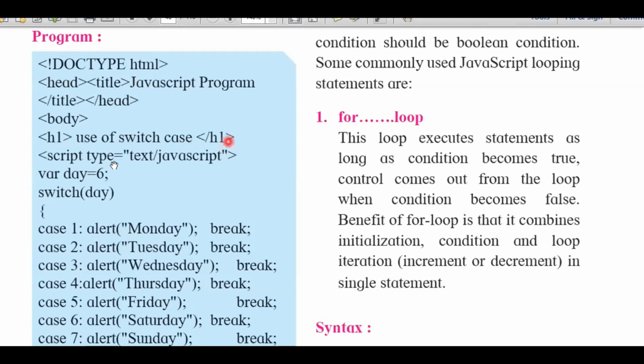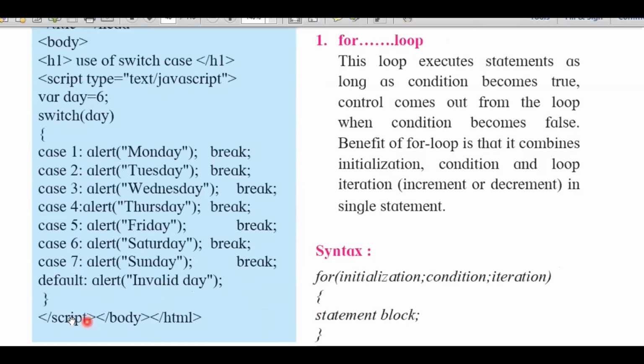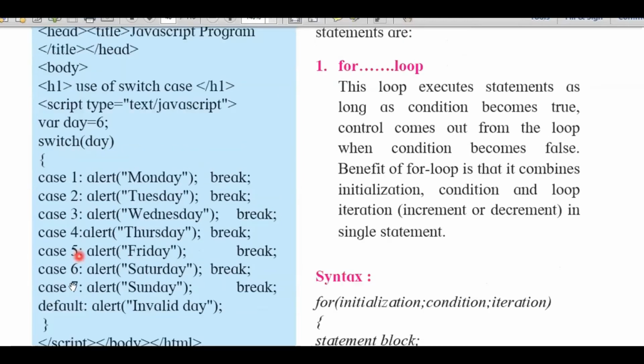Next, we are going to start with JavaScript, meaning the next code will be JavaScript. It is very important that we enclose it inside the script tag. Whatever we write in JavaScript, we must include in the script tag. So script type is equal to text/javascript. The script tag starts here and ends over here. Inside the script tag we are going to write the code.